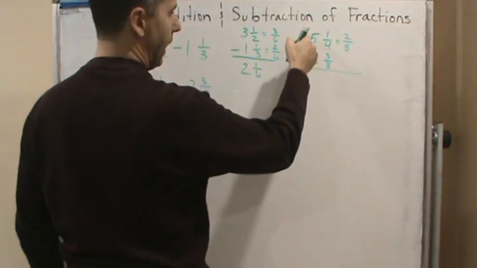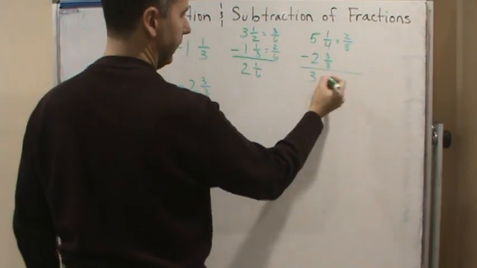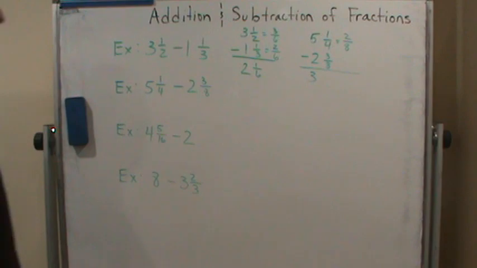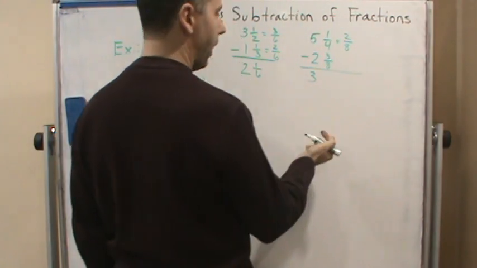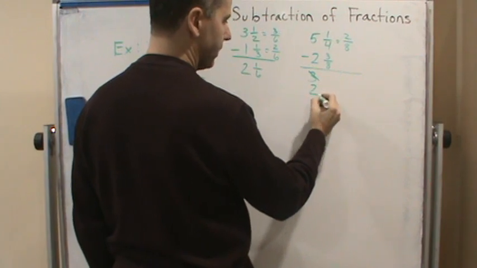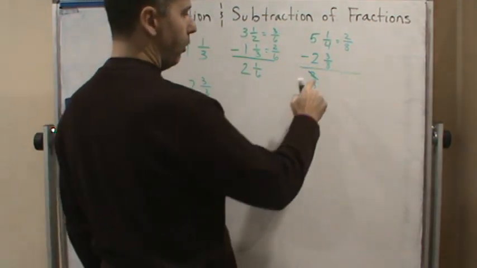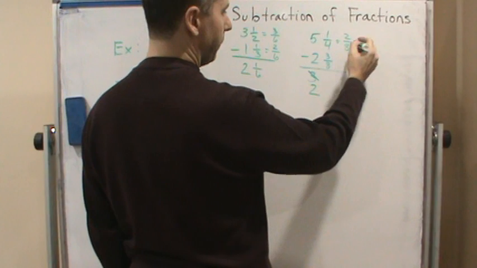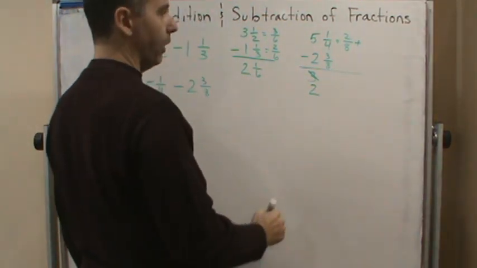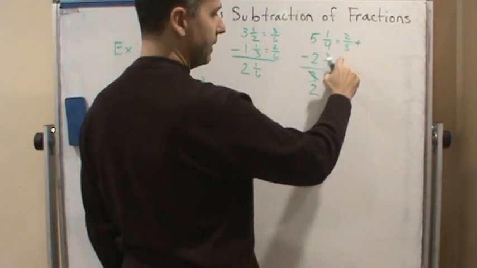And so subtract 5 minus 2 is 3, and 2 minus 3, well, oops, I can't subtract 3 from 2, right? So what do I do? I borrow. So I'm going to borrow 1 from the 3. That's going to leave me 2. Now, where does the 1 go? It goes up here. So I'm going to add 1 to here. So what is the 1 going to look like? Well, it's based on the denominator.